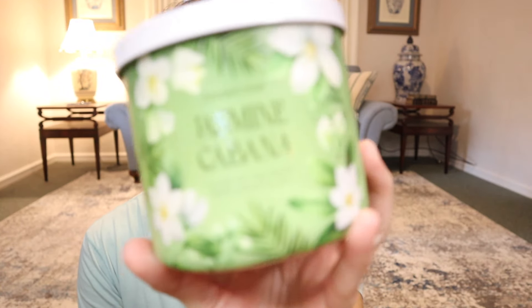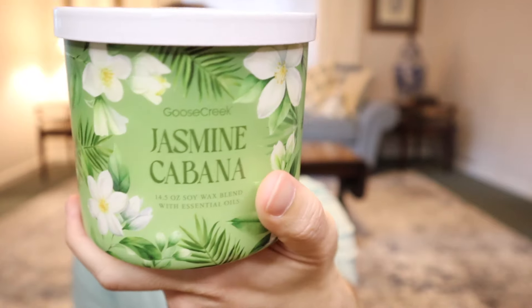Moving on, we have Jasmine Cabana — look at those beautiful blooming jasmine with the palm leaves in there. We have Cabana Woods, Coconut, Jasmine Blossoms, Lily, and Citrus. And this is not my favorite — I was really looking forward to it because I love a good tropical white floral. I was looking for something a little bit more realistically white floral in this, but this one's more of that synthetic hairspray body care fragrance I really don't enjoy. You get that grody coconut mixed with a fake body care jasmine. I was really expecting more of that true white intoxicating floral mixed with a little bit of green quality. So that's Jasmine Cabana — not one I can really sell to you.